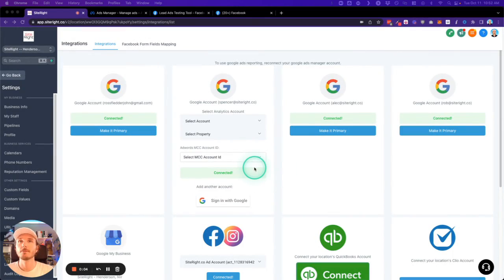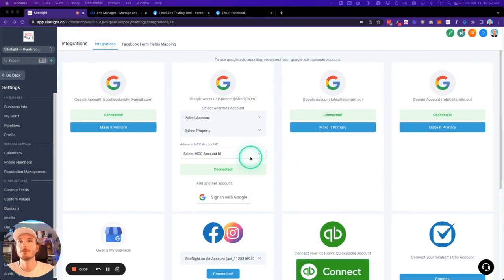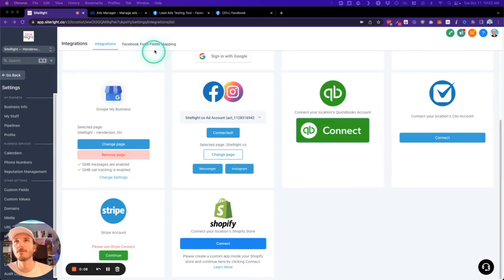It's Ross with SiteRight, and today I'm going to be showing you how you can connect your Facebook lead forms into your SiteRight dashboard. The benefit of doing this is there's a native integration. So anytime someone sees one of your ads on Instagram or Facebook and then opts in through the Facebook lead form, that information and that data can be piped directly into SiteRight to be used in workflow automations, adding information to contact cards and a ton of other stuff.